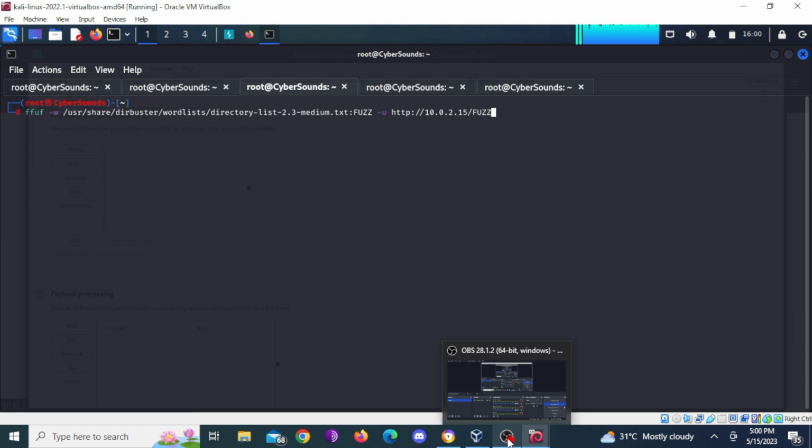Then when it stops there, you just follow this, then put your URL, and after your URL you put dash u for URL. After your URL, ensure you put the fuzz after. If not, it will not do anything, it won't run. Yeah, so I'm not going to run this, I just remembered to show you. So GoBuster, DirBuster, and Dirb.